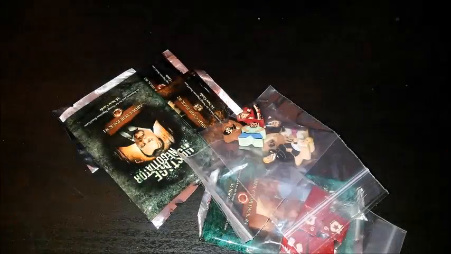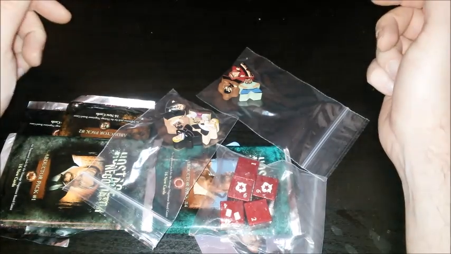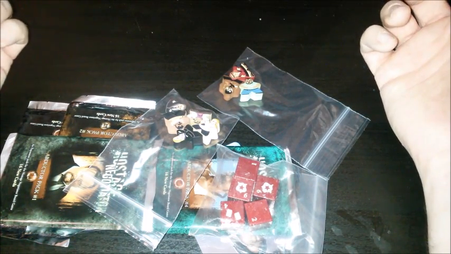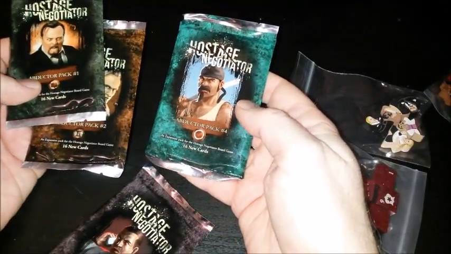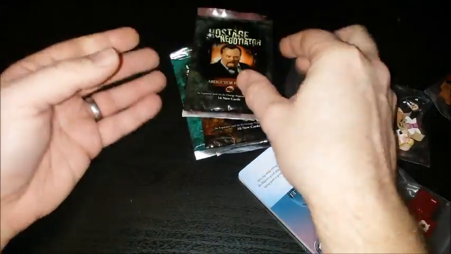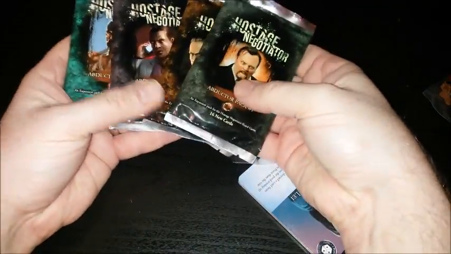Came through the letterbox, which was great. It wasn't a huge box of stuff. And this was really cheap as well. So I pledged the $20 pledge and paid a bit extra. So basically my pledge was $20, and you get 4 abductor packs. So you get 4 new abductors basically. So I'll open a couple of these just so you can have a look.